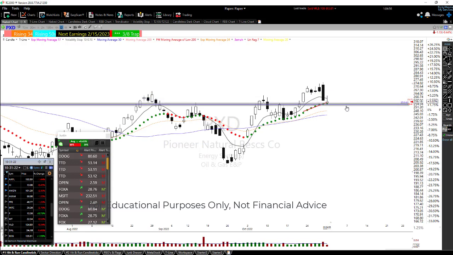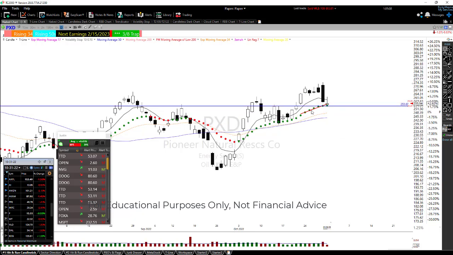Now, what the scanner does not do is it does not tell you whether you should trade this chart. That's up to us as traders, not necessarily the scanner. But the scanner, I've asked for it to give me a trending trendicator, a trending 34 EMA, and a 3/8 trap. I'm sorry, not this one. This is a 17 bounce, excuse me. This is a 17 bounce. So while it was a 3/8 trap earlier today, it's in my 17 bounce scan right now.